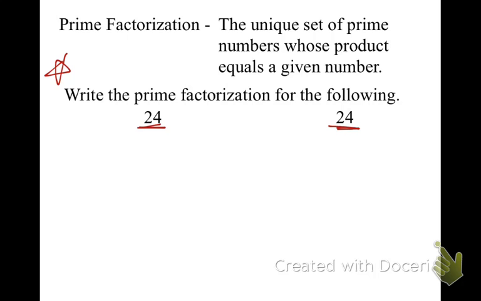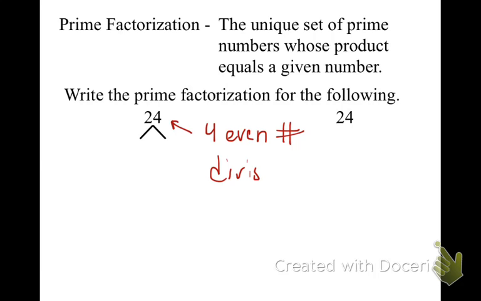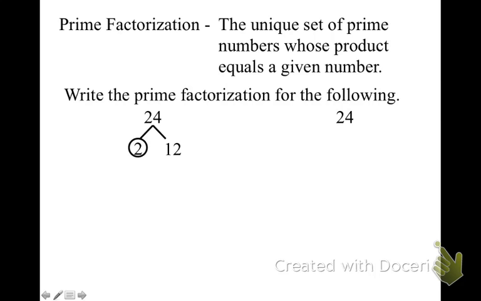I'm going to show you how we're going to find the prime factorization of 24. There's going to be two different ways. So I'm going to break up 24. Now when I'm looking at 24, the first thing I notice is that 4 is an even number. Since it's an even number, I know it is divisible by what number? By 2. So I'm going to divide 2 into it and see what my factor is going to be. So now I can break this apart into 2 and 12. Those are two separate factors. Now, why am I circling 2? Because 2 is a prime.